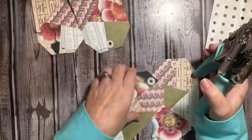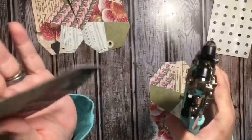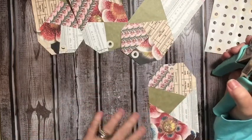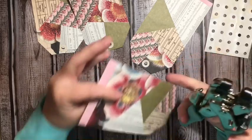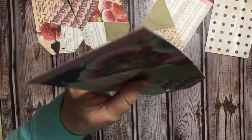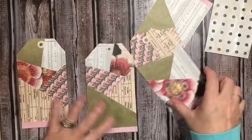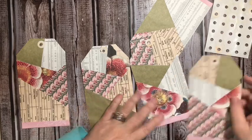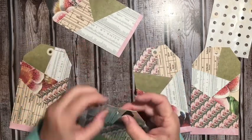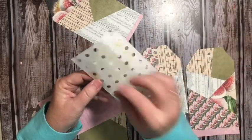Okay, so you don't have to add a hole reinforcer. You could use an eyelet. The Emerald Patreon's got a bunch of eyelets in there. They're packages this week, so hopefully you're starting to get those. All different colors, lots of different colors, so hopefully there's something in there that you can use. Okay, this one, there we go. Okay, and then we'll turn it over and do the same thing on the other side.